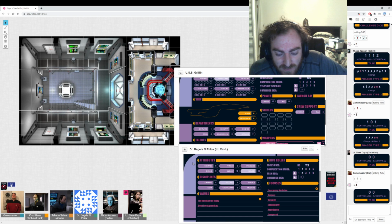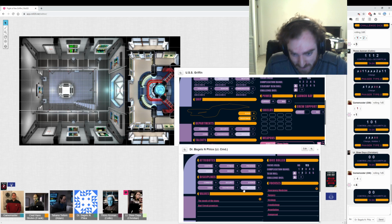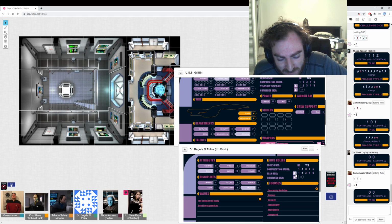Let's make a daring security roll. Oh God. If you wanted to do something that would upset them, like bad smells or noises, I would allow a daring medicine check. Yeah. We're doing that. We're doing bad smells. All right. Why did someone program smells into the computer for exactly this purpose?